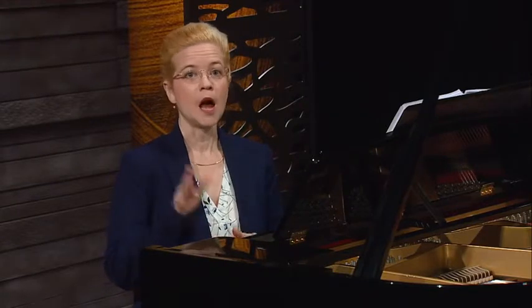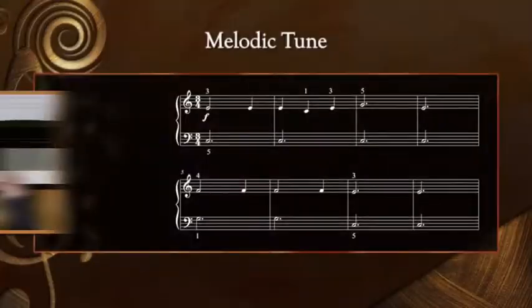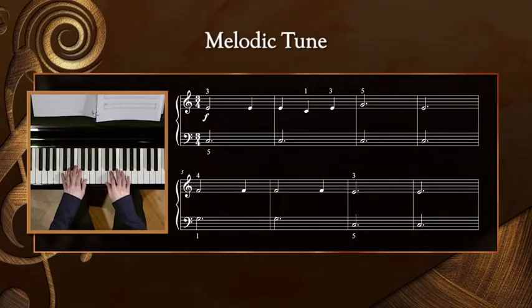Now, I'd like to try the melodic tune together again, but I'll add some extra accompaniment notes to fill it out a little. I'll still be playing your melody to help you keep on track. You may use either the off-staff version in your music book or the notated version on the staff. It's your choice right now. One, two, three, ready, play.